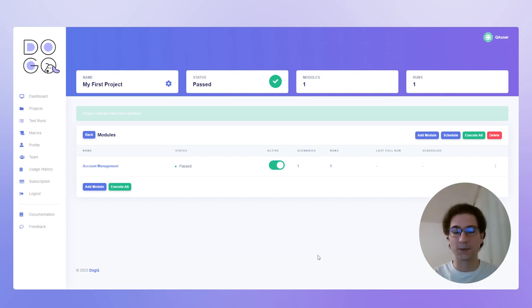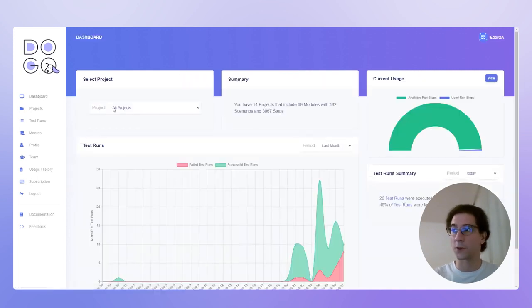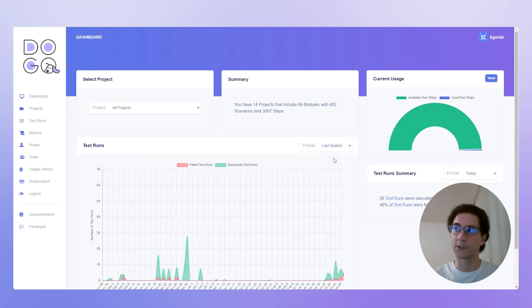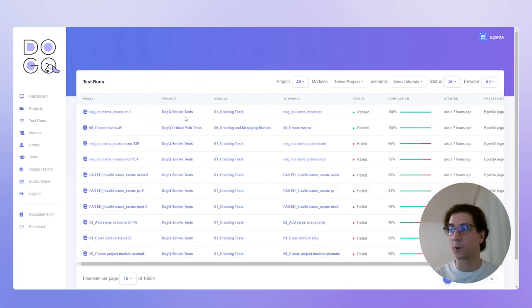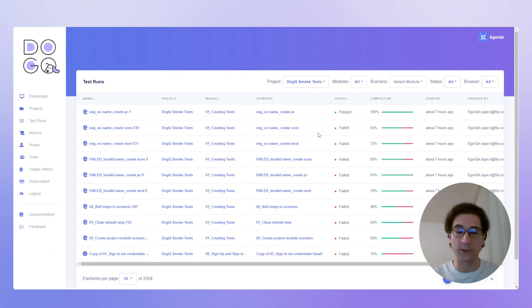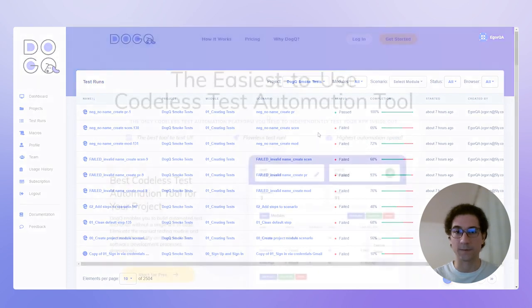There are plenty of exciting tools and features to be explored in DogQ, but for this video, we need to make it short. Yet, just to name a few, DogQ has a dashboard of visual analytics with various useful metrics of your testing activity. Then there is a Teams feature allowing you to assemble a team of colleagues to help you create and automate your tests. There is, of course, the test runs page containing records of all the tests you or any team member ever executed. There are also advanced features that enable you to integrate DogQ into your pipeline. There are presets and templates to help you create your tests even quicker. DogQ has tools for cross-browser testing. There are also macros, which are reusable pieces of text that can be shared across multiple scenarios, and many more.